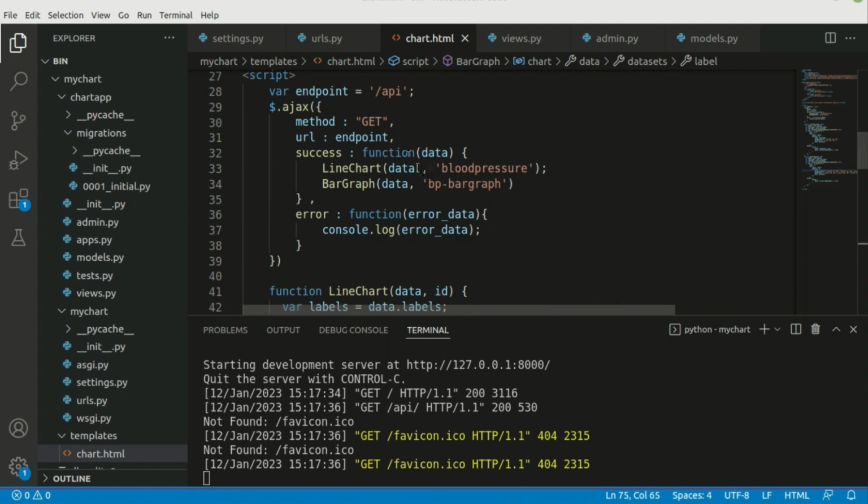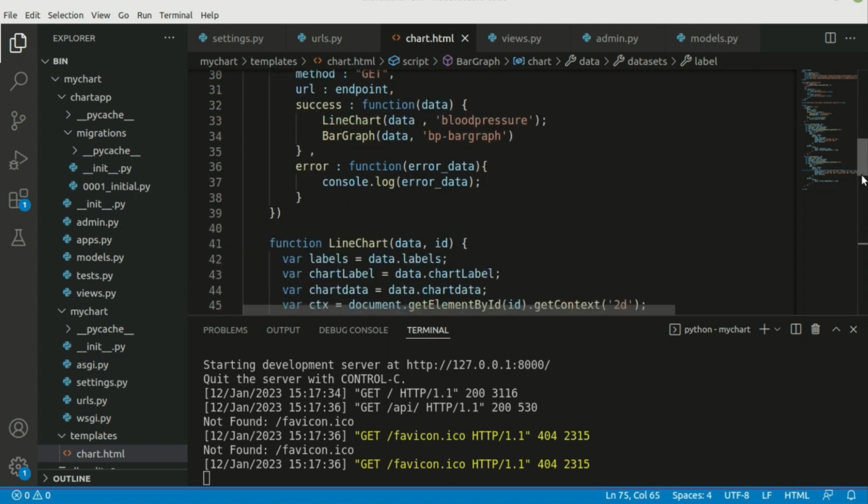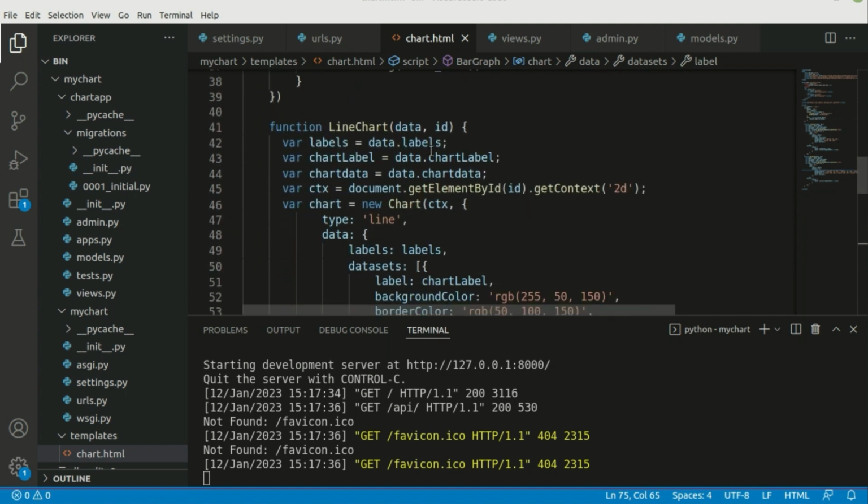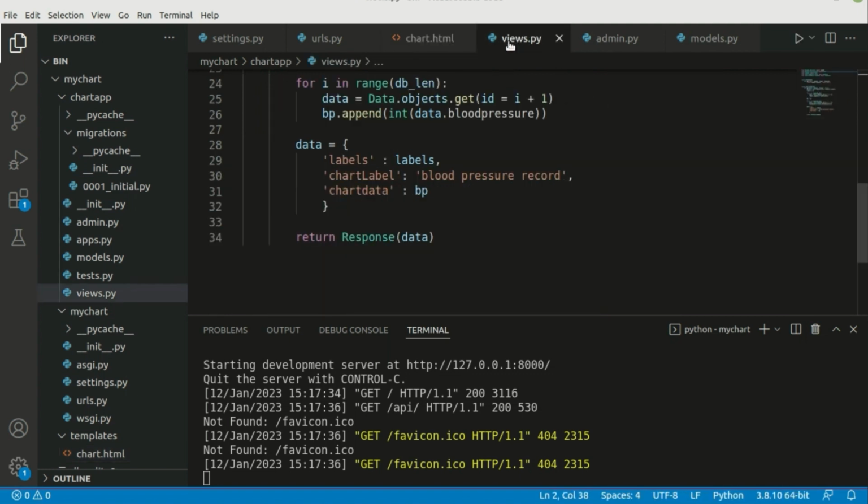function here. So the data that you put in for your functions needs to be in the correct form, meaning that it should contain the data labels, chart label, and charts data in just the form we had inside of our views.py: labels, chart label, and charts data.